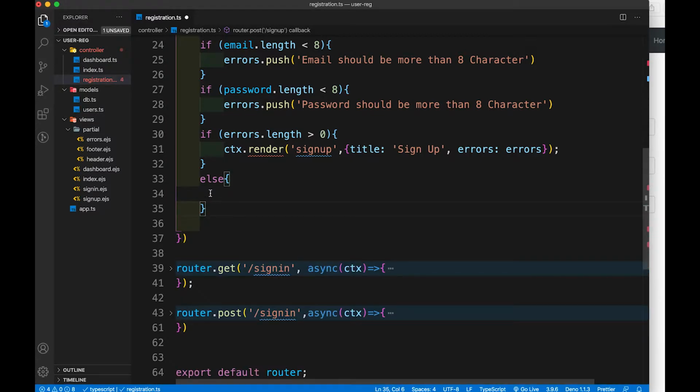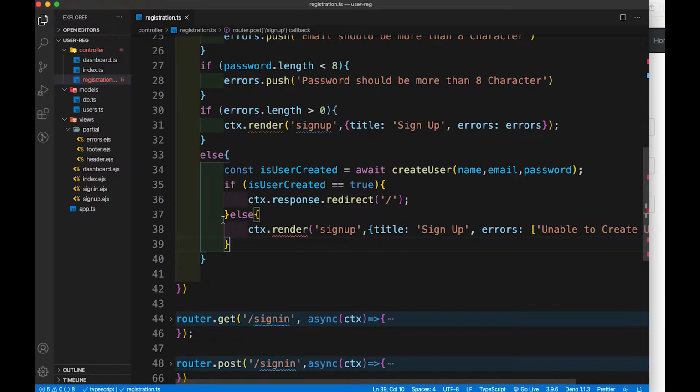And if not, then we can do as usual for creating a user.